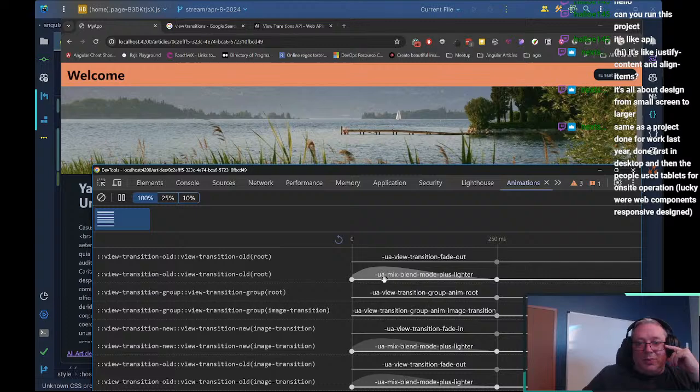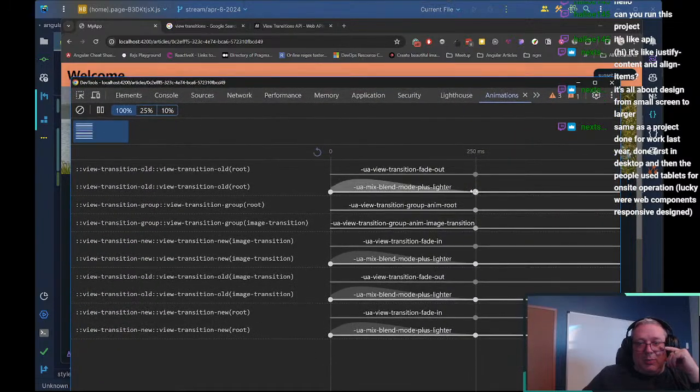Yes, I can't replay these for whatever reason. We've got view transition new, image transition. So we're going from new to old and old to new.